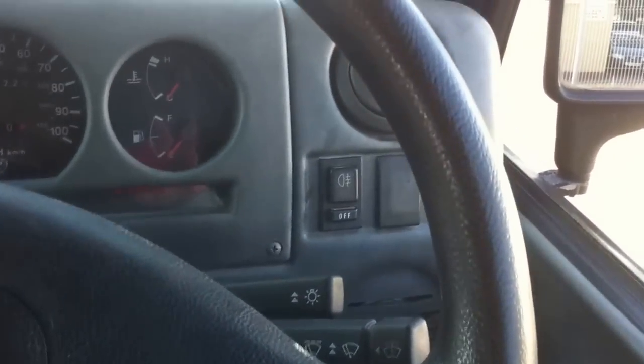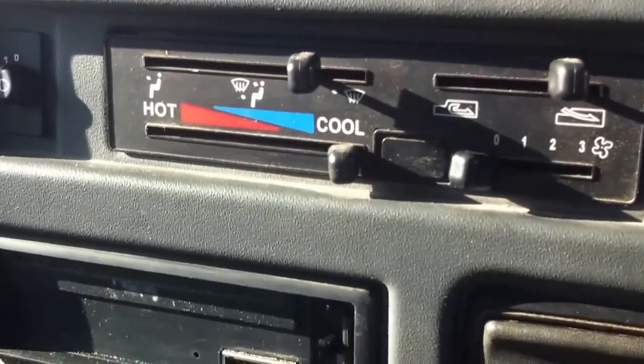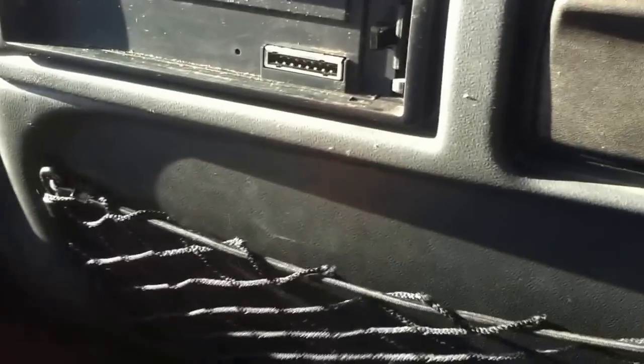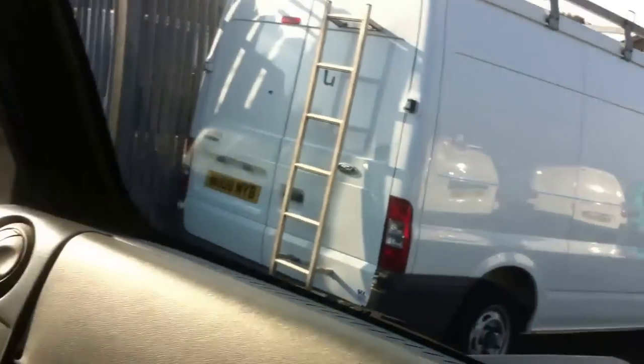As you get into the cabin, I'm sorry to say, but it is as uncomfortable as a Land Rover Defender, so Santana have got that bit right. One thing, it's not as well equipped as a Defender, but it has enough stuff. It's got lots of storage space all around the vehicle, so you can carry little bits and bobs whilst you're at work, or even at leisure whilst driving this vehicle.